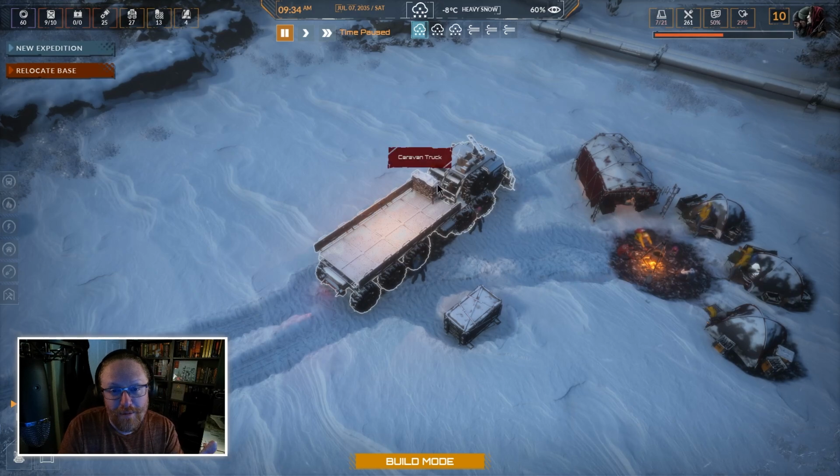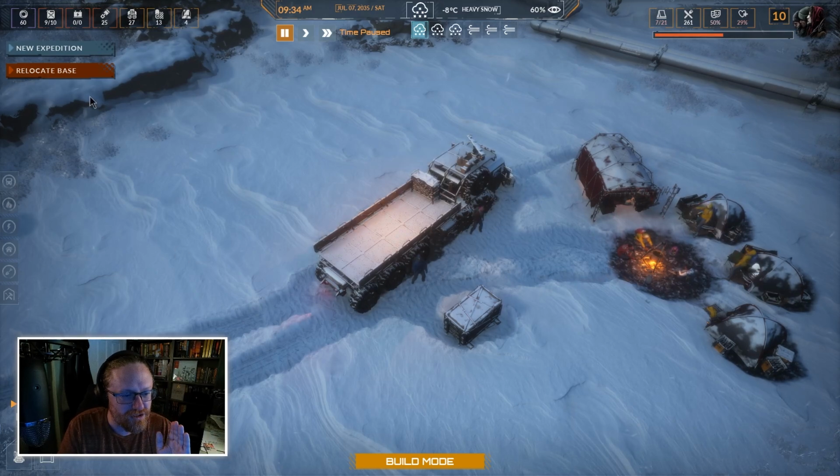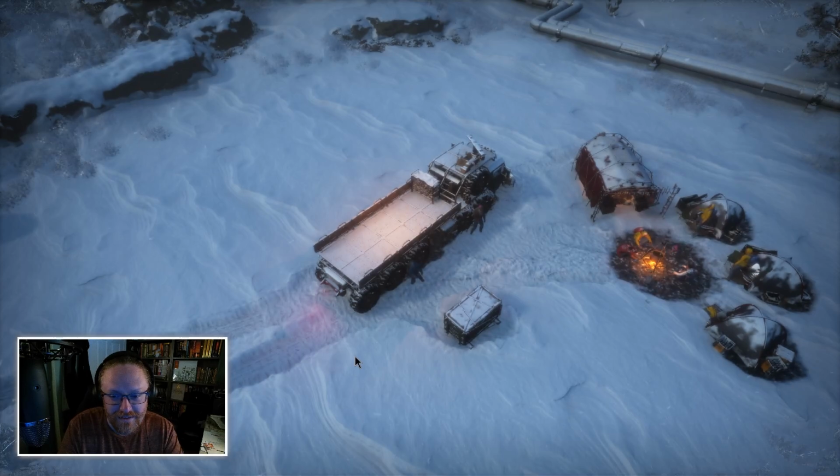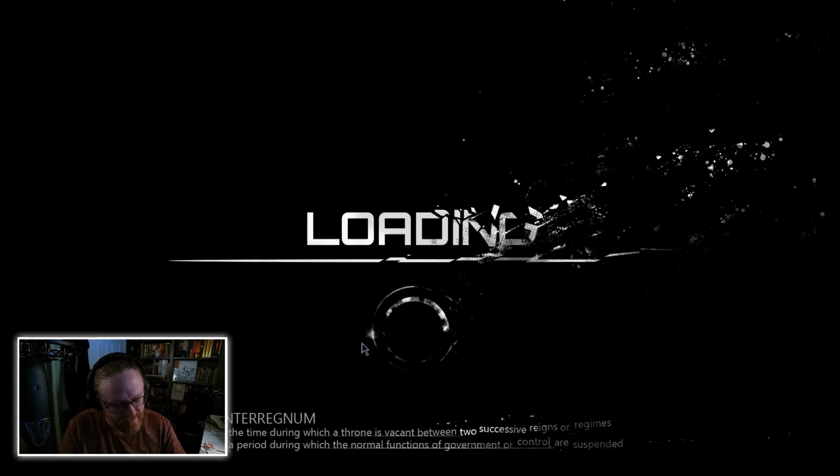So it's been almost an hour and we have not yet moved this truck. So let's relocate our base. We are going to lose the textiles and metals, but at least we'll keep some of the lumber. So we hit confirm and we get on the road. And here is where you finally see what the structure of this game is actually like.